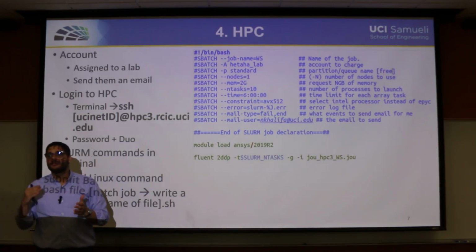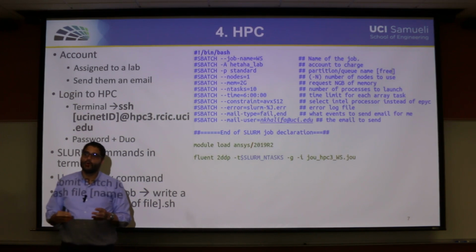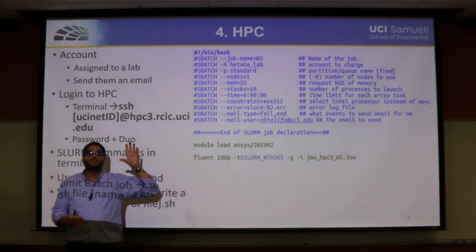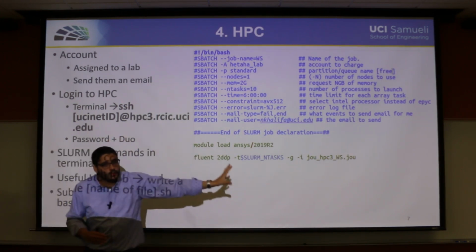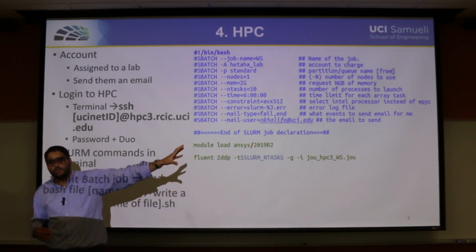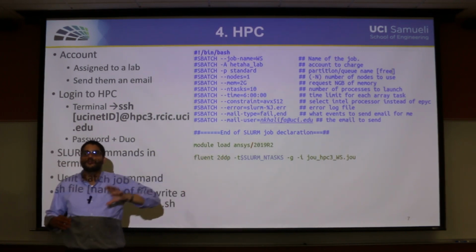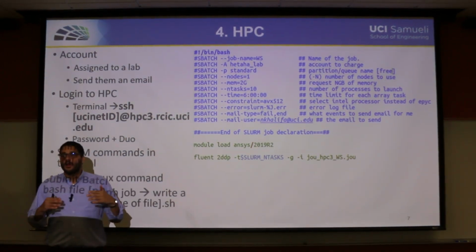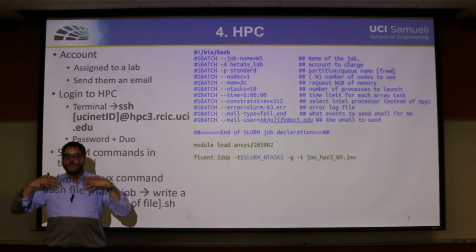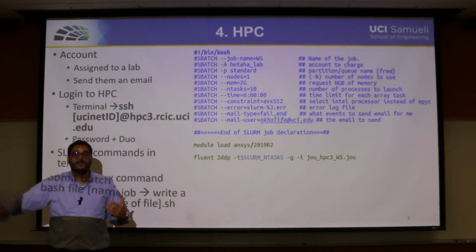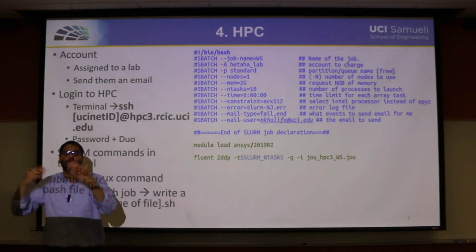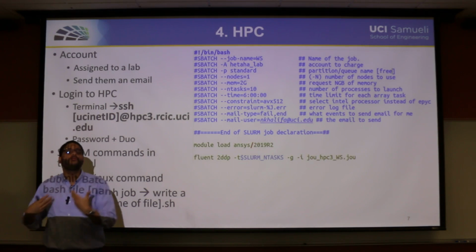Unfortunately, the ANSYS company did not have Slurm support till 2021. While I was doing this effort, I was using the 2019 version and the 2020 version. And UCI made the transition to the new Slurm scheduler in, I think, late 2020. So anything that is older than 2021 cannot be run on a Slurm scheduler conveniently, okay?